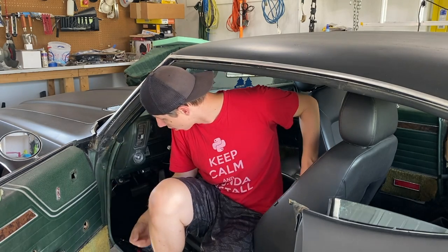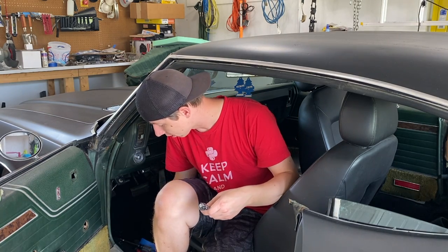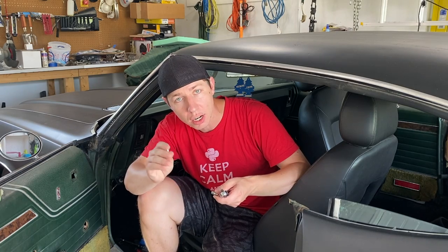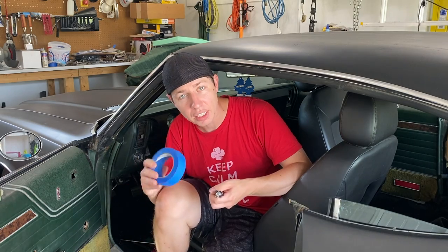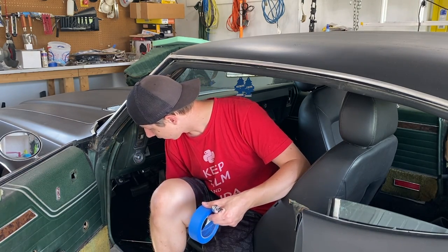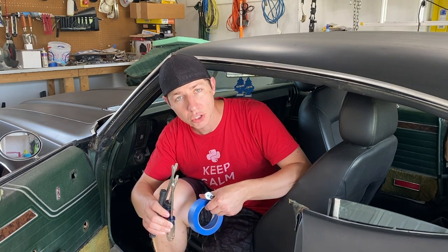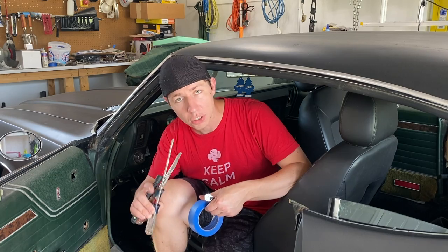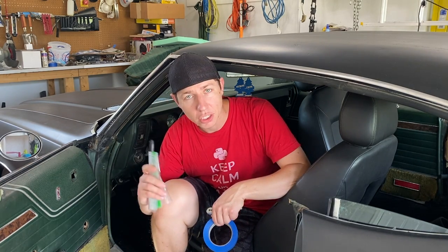And then also, based upon that, we need a few tools like quarter inch drive sockets and ratchet. So 5/16 and quarter inch socket, bearing extension, some flagging tape or masking tape to write stuff on. You also need flathead screwdrivers, Phillips screwdrivers, a work light, and then also grab some baggies and a Sharpie.